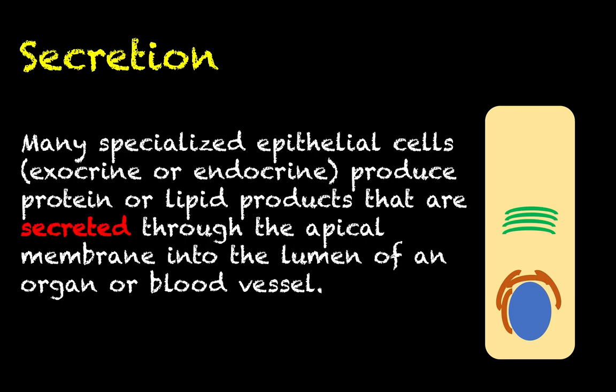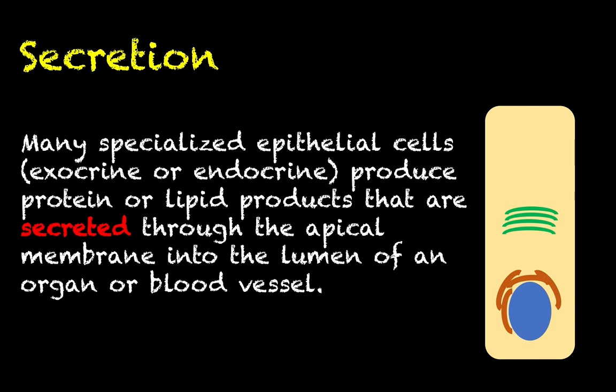So exocrine cells secrete their products into a duct or onto some surface, like when you sweat, your sweat glands are exocrine cells and they are secreting that sweat onto the surface of your skin. The exocrine cells of your pancreas produce digestive enzymes, which are proteins, and those enzymes get secreted into pancreatic ducts, which are going to be diverted into the small intestine. So these are protein or lipid products that are synthesized by specialized epithelial cells inside the cell, but those products, whatever they may be, need to be exported out of the cell.